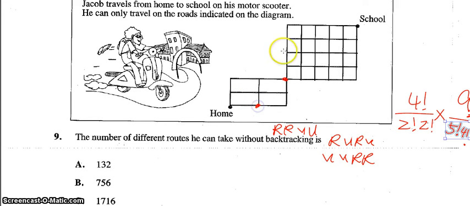You count each dot starting from home. You just go to the school and you count every dot. All right, every dot along here. How many ways can you get from home to there? Well, you go straight. There's one way here. So along the edge is just one way. And then at the intersection in the middle here, you can either come from here or there. So therefore, one way plus one way. So every dot is a sum of the previous dots. So this dot here is a sum of 1 and 2, which gives you 3. So this dot is also 3, and 3 and 3 give you 6.